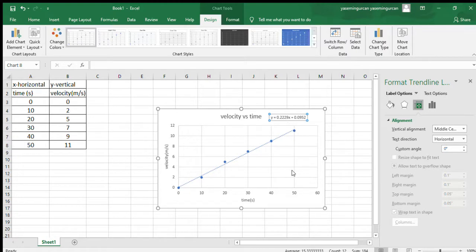And in this case, the slope unit is going to be velocity divided by time, because as explained previously, slope is found from delta y divided by delta x. So it's going to be change in velocity divided by change in time. Therefore, it's going to be meter per second divided by second. So that's going to give you a unit of meter per second squared in this case. So whatever the unit of the y-axis divided by the x-axis unit is the unit of slope.